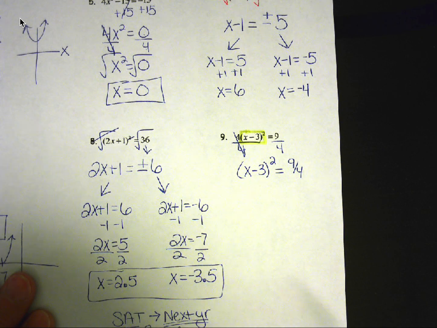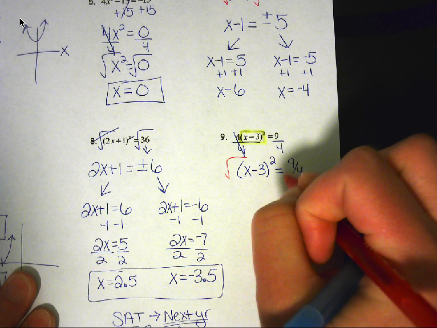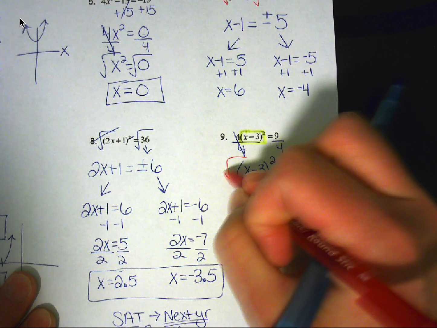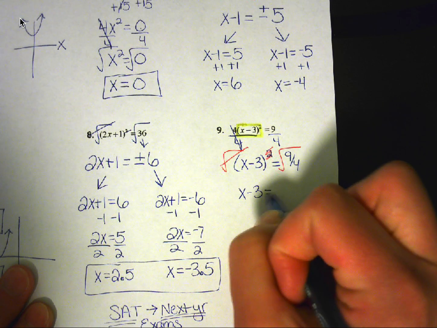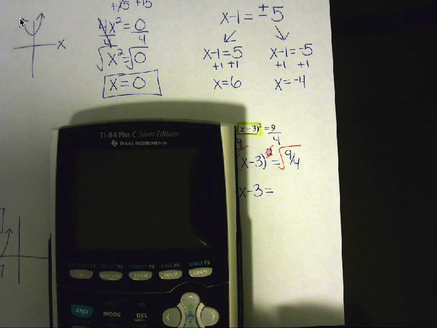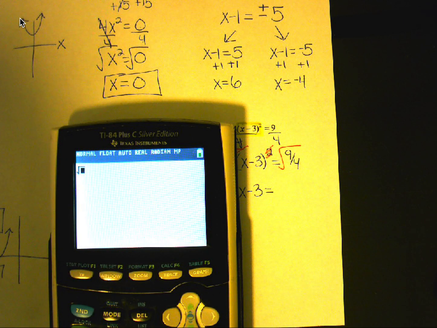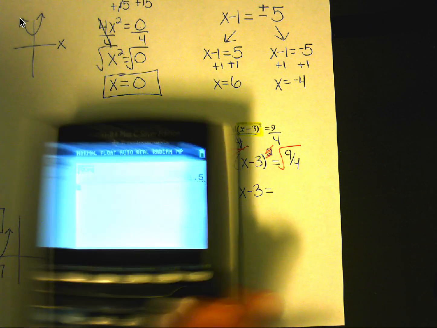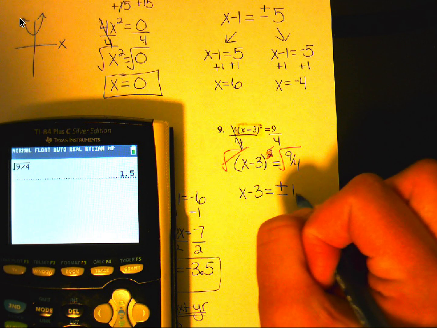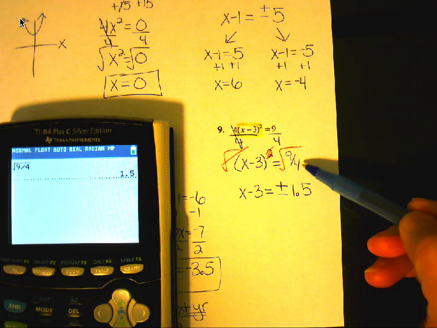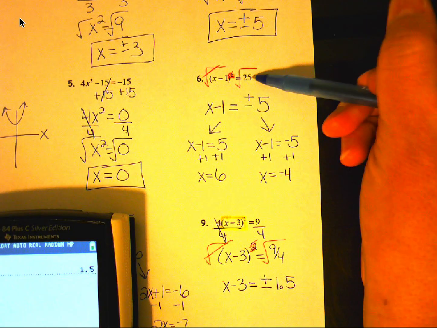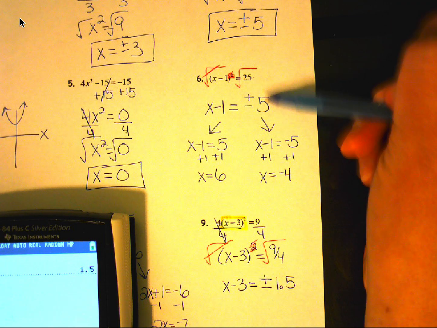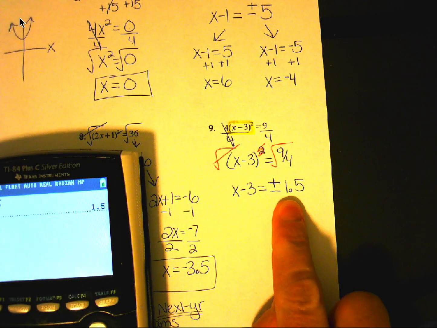So from here, now I would go ahead and take the square root of both sides, and the square root is going to cancel my square, and so I'm going to be left with x minus 3. And now I have no idea what that is off the top of my head. So I'm going to take my calculator and I'm going to go 9 divided by 4. And I get 1.5. Now remember, it is plus or minus 1.5. Even though this is not a whole number like we did up here when we took the square root of 25. Like remember when we took the square root of 25? This was a whole number. We still have to do the plus or minus even on decimals.